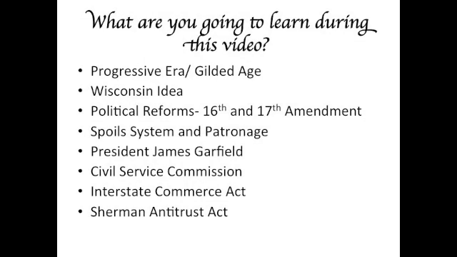In this video, we are going to be focusing on a period of history known as the Progressive Era to some, or the Gilded Age to others. We're also going to be focusing on the Wisconsin idea, various political reforms including the 16th and 17th Amendment, the spoils system and patronage. We're going to be talking a little bit about President James Garfield, the Civil Service Commission, the Interstate Commerce Act, and the Sherman Antitrust Act. So make sure you're taking notes.